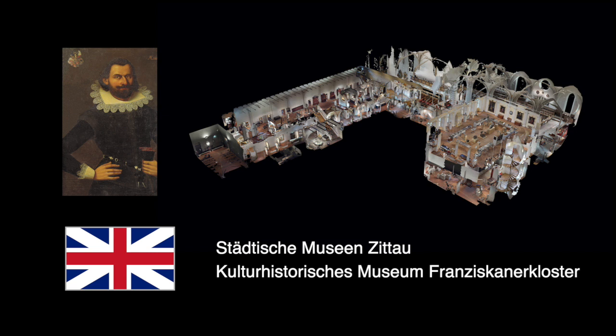Noack also had his own prayer room built onto the monastery church and paid for the church to be renovated. He was a citizen of the town with many interests, including architecture, statics, geography, and optics. Likenesses of him and his wife are some of the most significant examples of Baroque painting in Zittau. Noack died in our town in 1701.